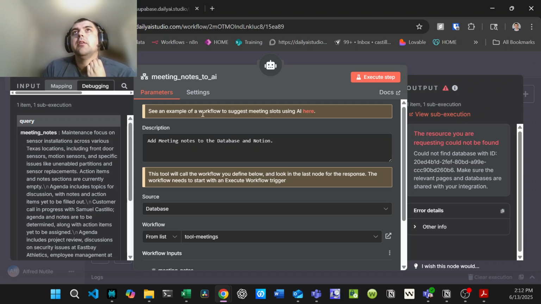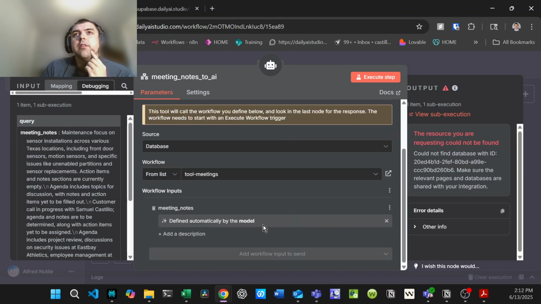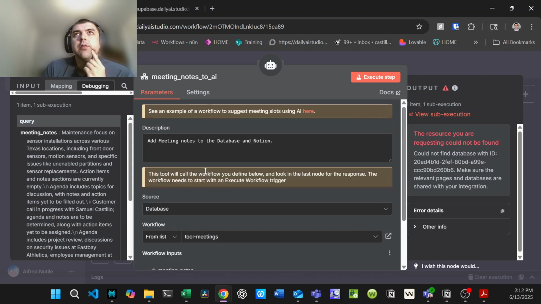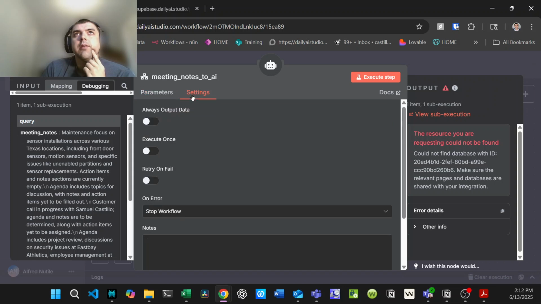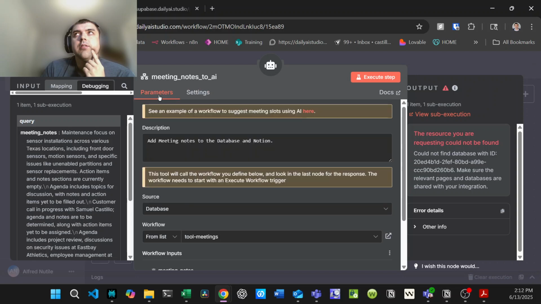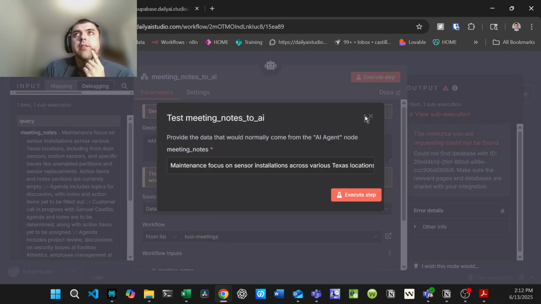See an example of workflow to suggest meeting slots using AI here. This tool will call the workflow you define below and look in the last node of the response. Data workflow inputs, meeting notes, defined automatically by the model. Source database. Right, execute.